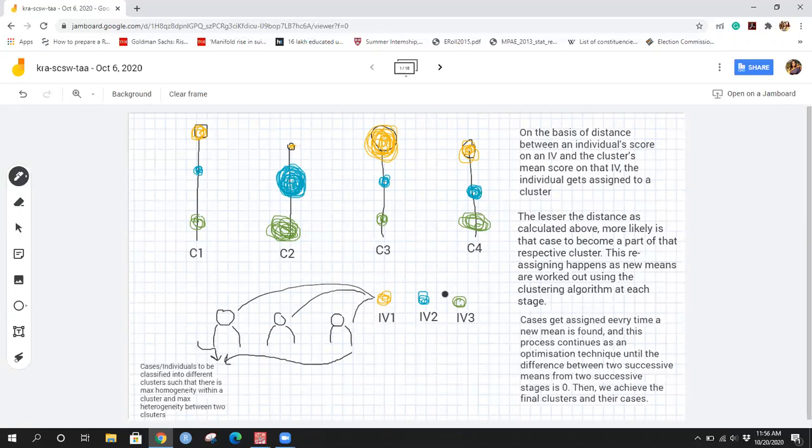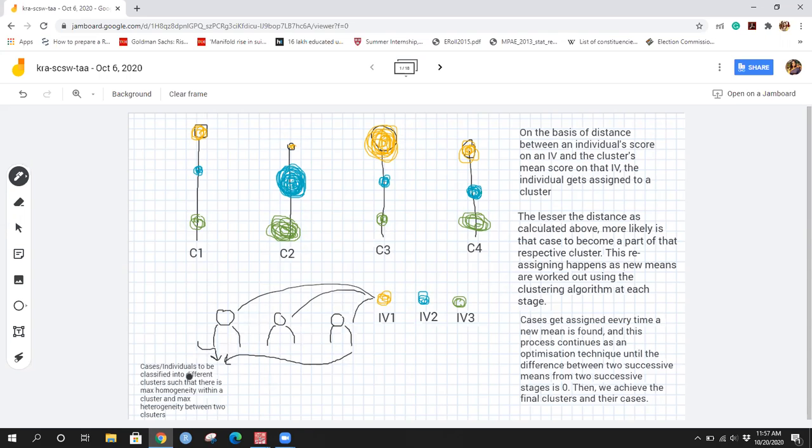So I have 3 variables which are responsible for putting these people into either cluster 1, cluster 2, cluster 3 or cluster 4. Please don't take it as there are only 3 people. There are many people. Of course, my drawing skills could not incorporate that many people. So imagine that there are lots of people as cases or individuals.